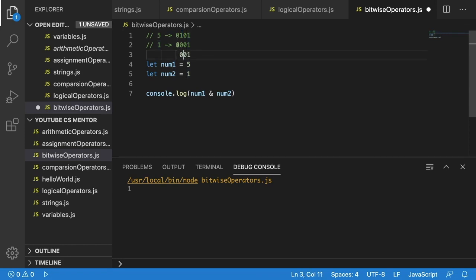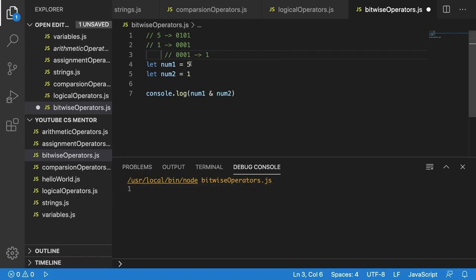And then for the fourth column, it's the same as our second column here. Both of the values are 0. So again, we'll be bringing 0 down to the next line. And what we end up with here is the number 0001. And 0001 in binary is equal to just the number 1 in our normal numbering system that we're used to dealing with. So again, we'll just comment that out, but I'll leave it there because it might help you understand it. Now you probably have a good idea of why we got 1 as our result here.